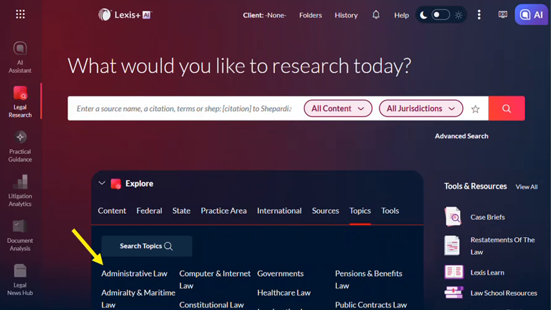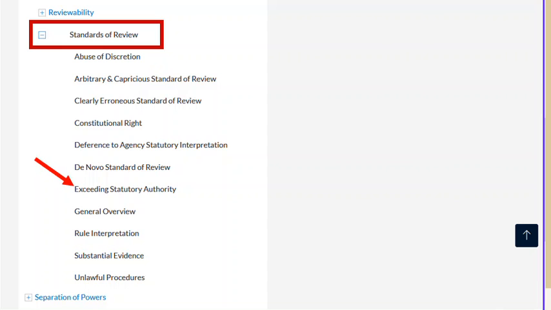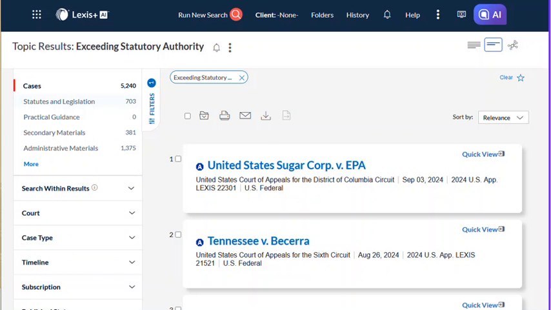One of the headnotes in Silver v. Pueblo del Sol Water Company was given a heading under Administrative Law, which was subdivided into Judicial Review, Standards of Review. One advantage of checking the outline is that it may alert us to additional relevant topics or allow us to more precisely describe our research topic. For example, maybe we're interested in exceeding statutory authority. Clicking on that term, we go to cases that contain one or more headnotes on this topic. We can now narrow this result set using any of the filters on the left, including a search within the results set.